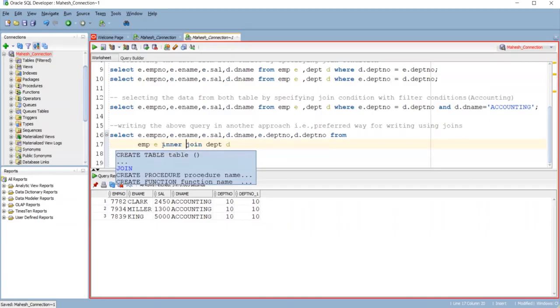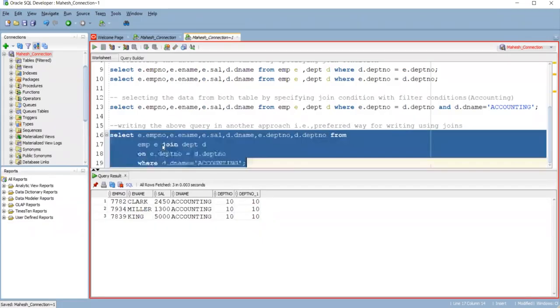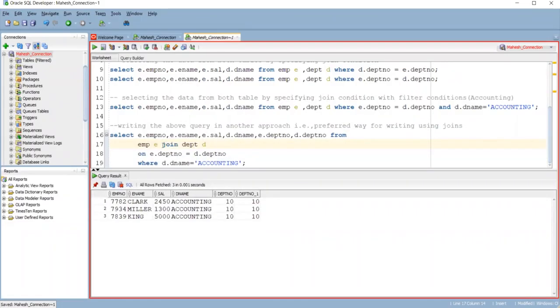If you specify the join keyword, that should be considered as an inner join only. If you want to specify the inner join explicitly as well, you can define it, and it will be considered as an inner join. So tell me, if I specify join, how many rows of information are we getting? 3 rows of information. If I specify inner join as well, is the information changing or is it the same? Come on, guys.